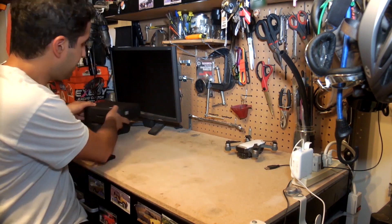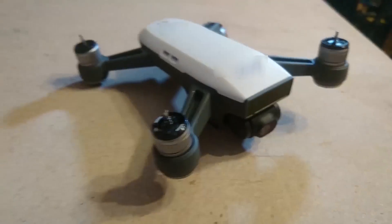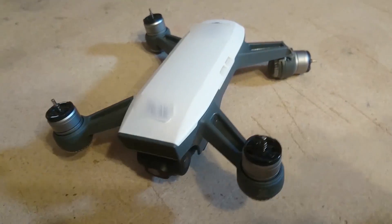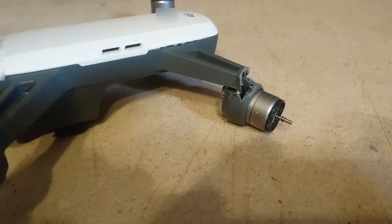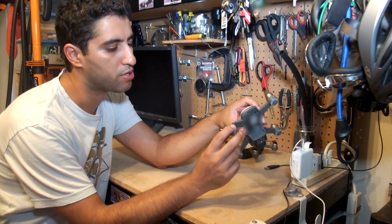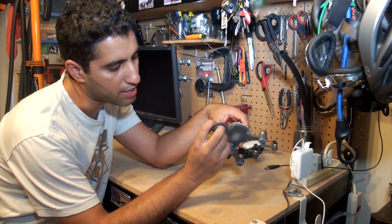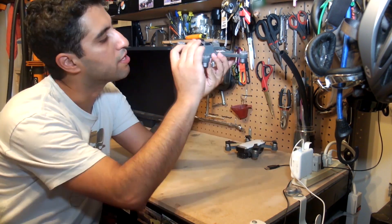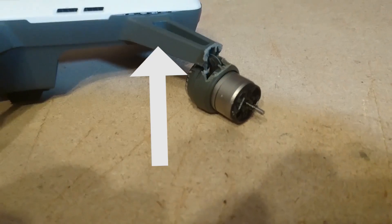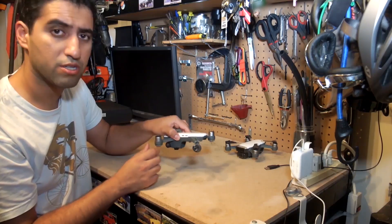Here's the carnage. We have one of the prop arms that's broken. The motor seems to turn correctly but the hat that holds the props looks like it has a slight crack in it and some scratches. The lens on the gimbal has a slight mark on it, but really just on the plastic body. It seems to be seated a little awkwardly, and this motor doesn't turn as smoothly as the other ones.